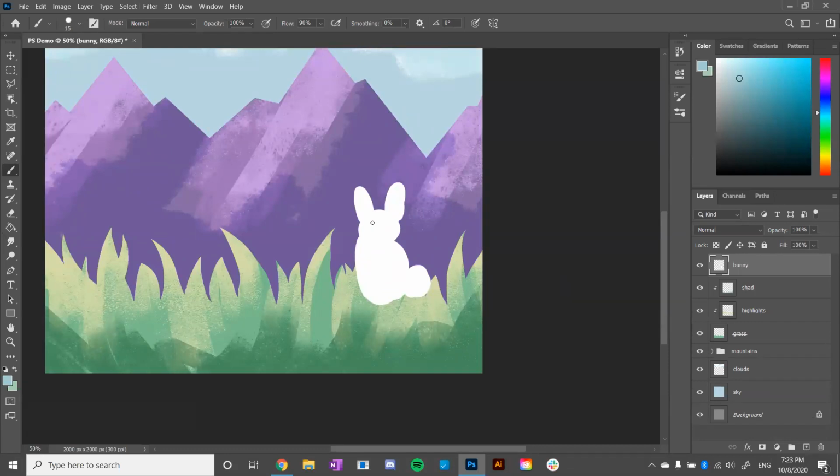Oh, this bunny's kind of chonky. Sorry about that. Okay, now we have a little bunny. And we'll add his little ears and outline everything. It looks like it has a collar.